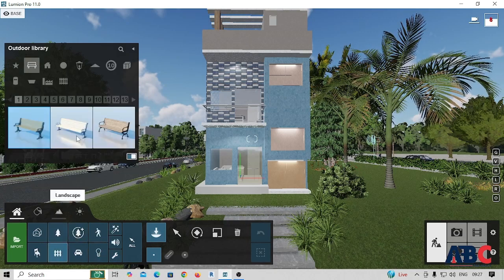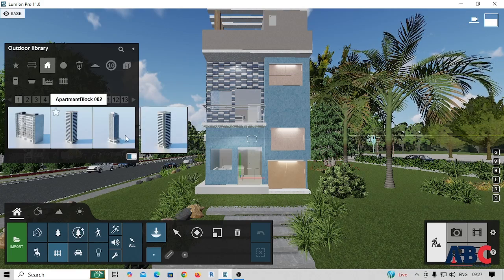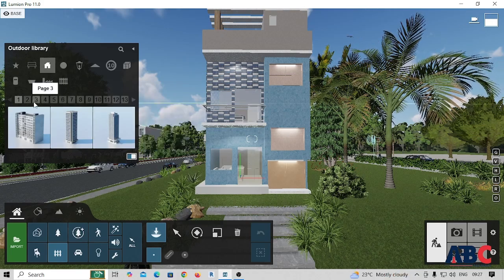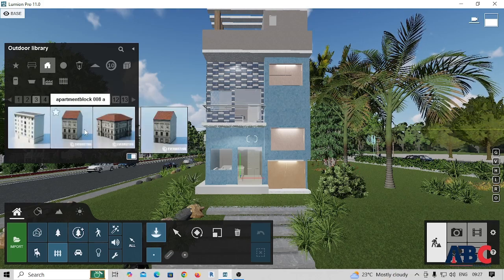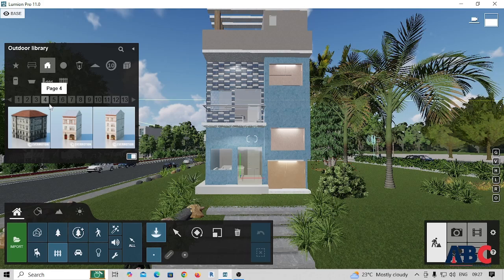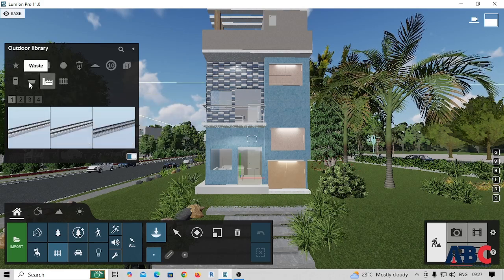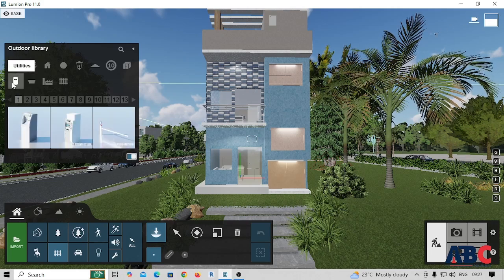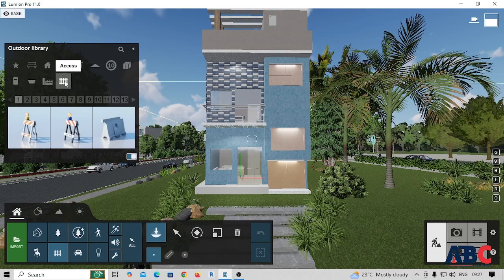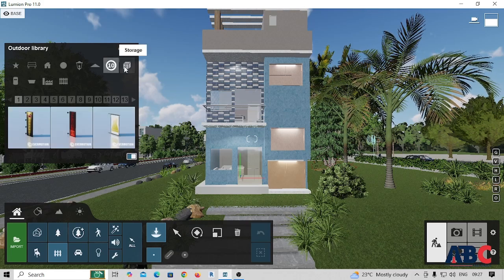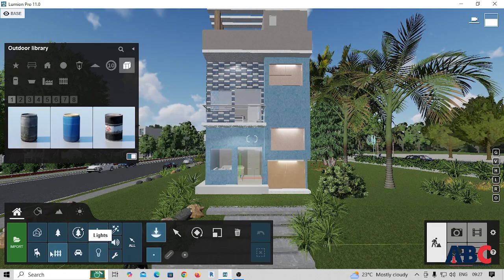Then the outdoor option: you can add multiple buildings, apartments here. Then houses, adding waste utilities here. I do not need to add these here.